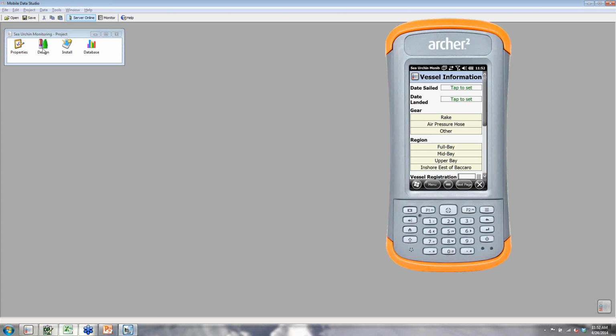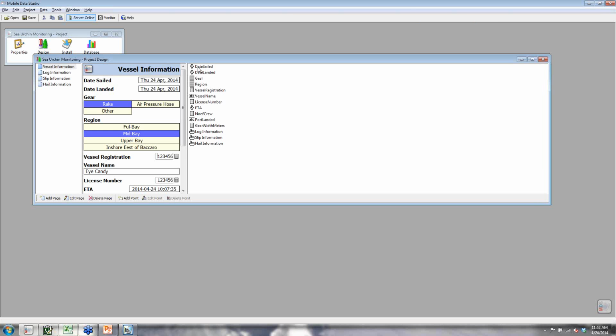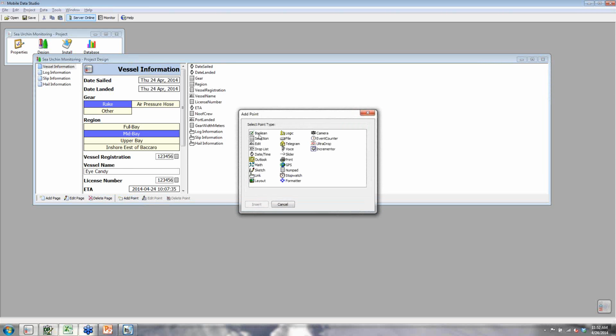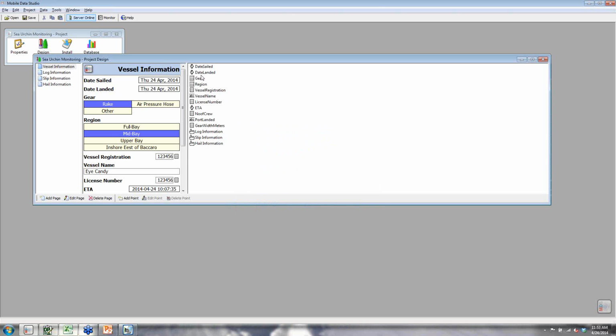So you have a process to go through where you design your application, and you choose each of those fields. In this case, they call it a point. You choose all of these different options, and to add a new one, like a GPS point or a drop-down selection, if there are calculations associated with it, or a sketch point, which would be a good one for us to capture a signature as one of your data fields. There's a camera. You can integrate a geotagged photo directly into your data collection process. So you just choose the one you want, and you are basically going through and simulating that paper form.